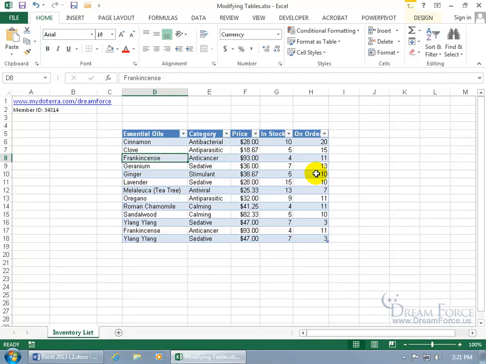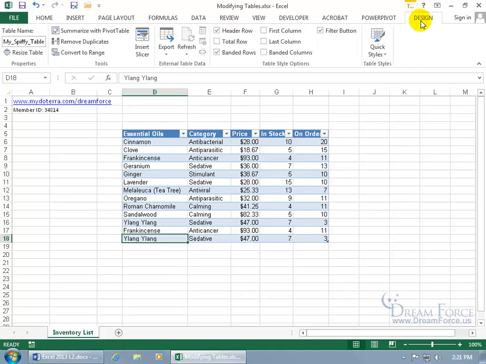It's pretty simplistic to find the duplicates within this small of a database, but if you have a huge database and you're like, okay, let's see Lang Lang, which is so fun to say, Lang Lang. It may be hard to go, let's see, I remember seeing that on row 2522. Okay, that's really annoying. Excel has a feature where you can remove duplicates from the database if you don't want them by coming up here, clicking on the Design tab, going to the Tools group, and there it is right there. Go ahead and click on it.